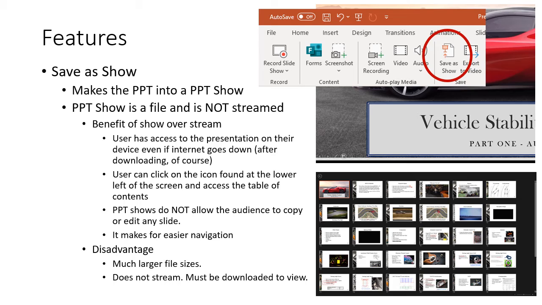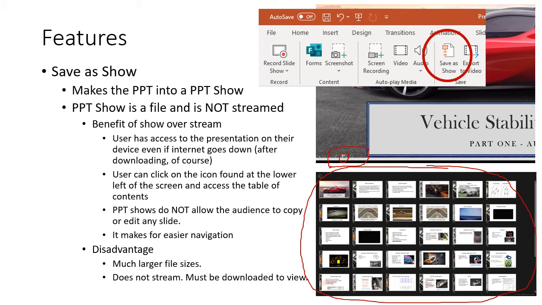The nice thing too is after they download it, they have it. They don't have to worry about internet. If the internet goes down, of course they have to download it, but once they have it, it's on their machine. One big benefit as far as the students I deal with are concerned is they like this feature down here at the bottom. This icon right here allows them to open up the PowerPoint as a tiled view, so if they're trying to find a slide for some reason, they don't have to, like when they're streaming it through YouTube or Microsoft Stream, sit there and scroll back and forth until they find what they want. Here they can just find the slide and click on it, and it takes them to that section. So it is a little easier for navigation.